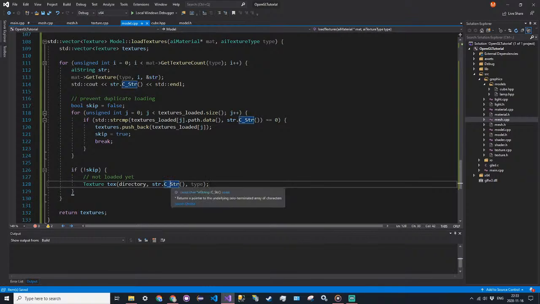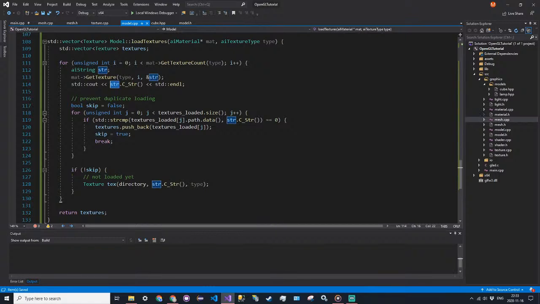Essentially, this string will return the path relative to the model file itself, so we're going to concatenate that with the directory of the model. Then tex.load, and we're going to pass in false for flip because we don't want to flip it.